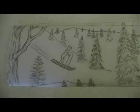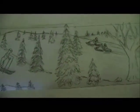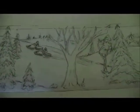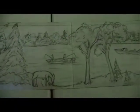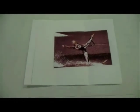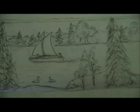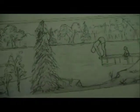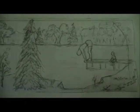Here is the sketch of the mantle from left to right, and you can see the skiing, the snowmobiling, the fishing, a deer drinking out of the water. Then that's the skiing, and that's the daughter skiing. That's the photo he sent. And as it continues on, the sailing, I'm going to put some loons in the water. That was also his request. And then the diving off of a pier with a child sitting on the pier.